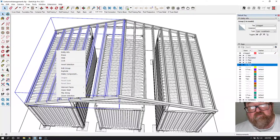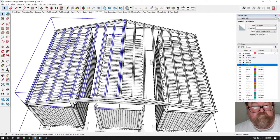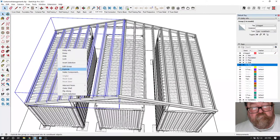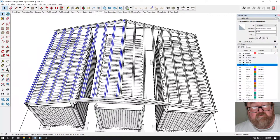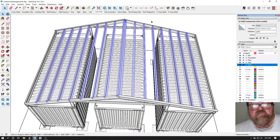What I was going to do though is put all these in a purlin layer, and then when I print my drawings, I can turn them off and they won't show through the roofing. Purlins. Now let's turn the metal roofing back on.